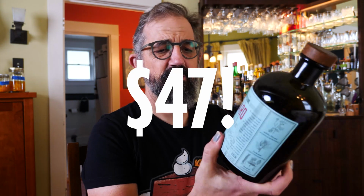It wasn't too expensive, $40 maybe, and it comes in a 1 liter bottle. It is 32.6% alcohol by volume, so that's 65.2 proof. So not super high, but a little higher than some. Let's give it a try.